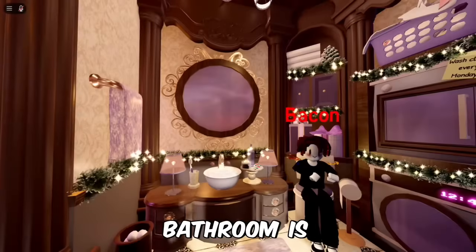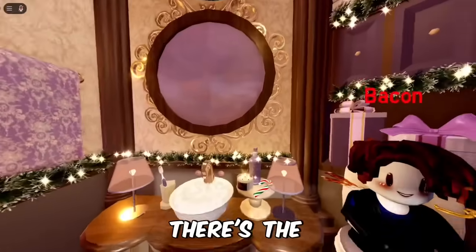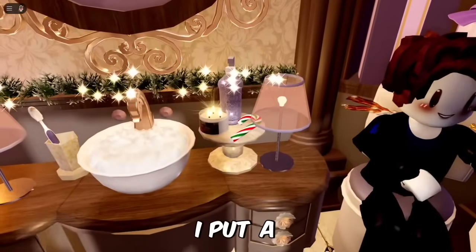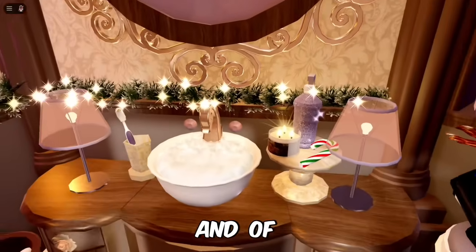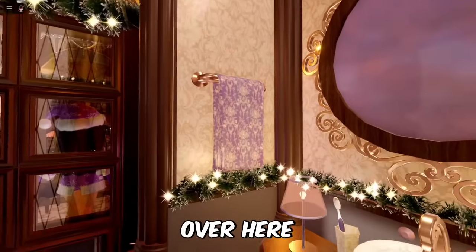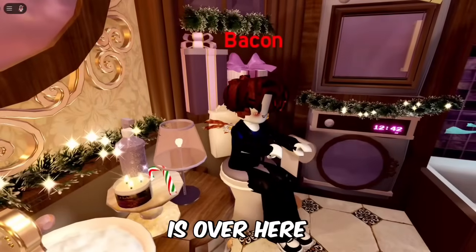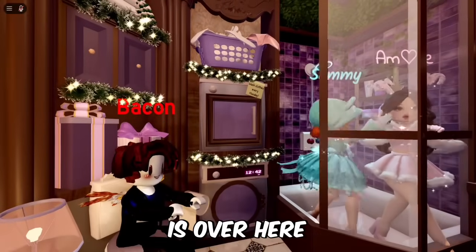Anyways, this bathroom is definitely a lot different than my old one. There's the sink area. I had to make it very festive. I put a candy cane here. I have the hand soap and of course my toothbrush, and the towel is over here. The garbage can is right here. The toilet is over here. The laundry section is over here.